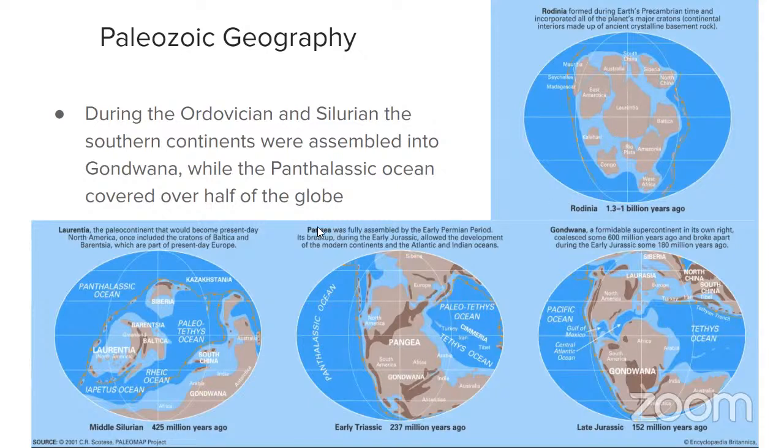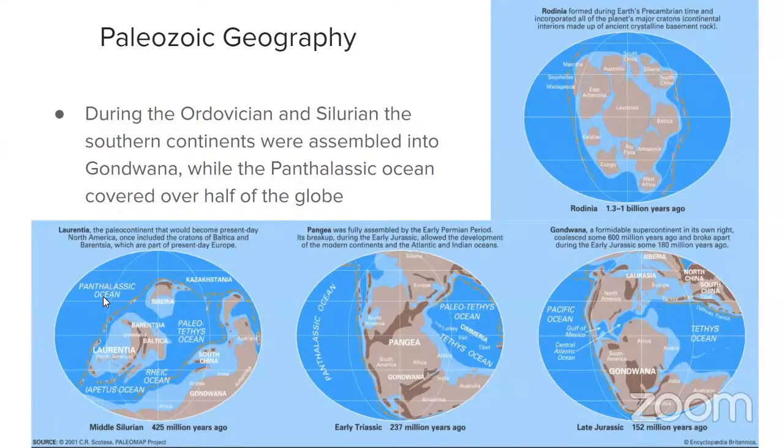And as we're moving into the Ordovician and the Silurian, we're basically going to see a lot of what you can kind of think of as flooding. So we're going to have a huge ocean covering more than 50% of the globe. So this is the Panthalassic Ocean. It's going to cover almost all of the northern hemisphere during these time periods, although we will see that we have slow shifting of continents kind of around, so that's a ballpark, not a strict rule. So we have this big Panthalassic Ocean.